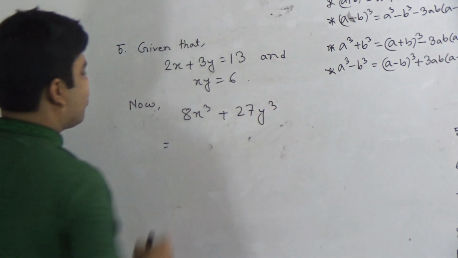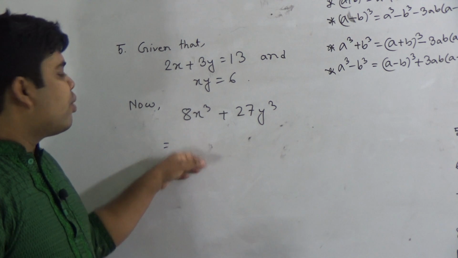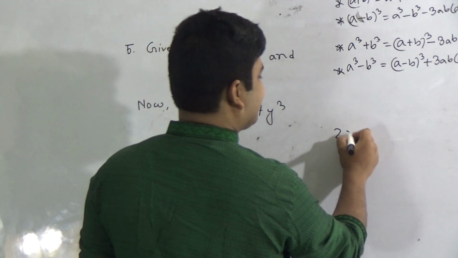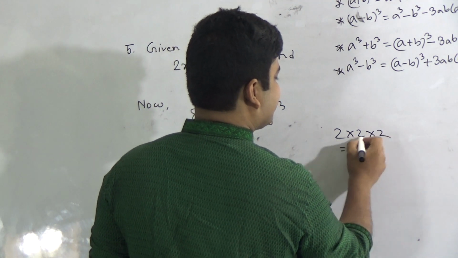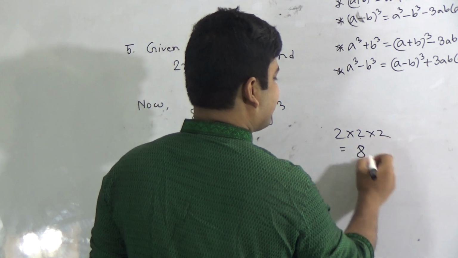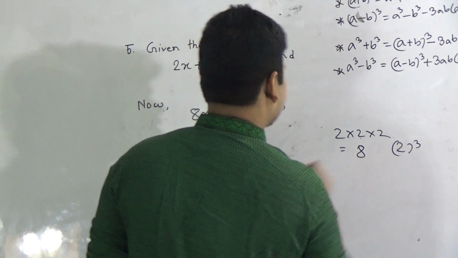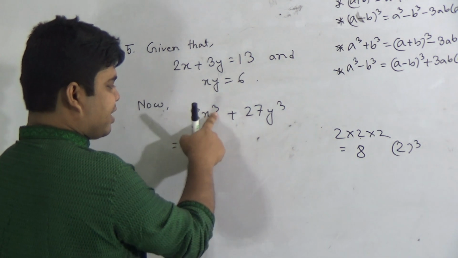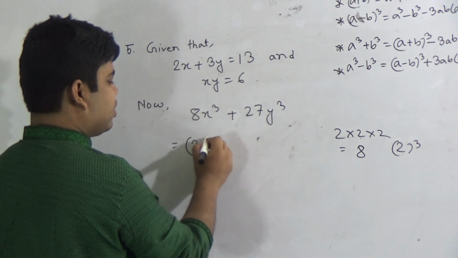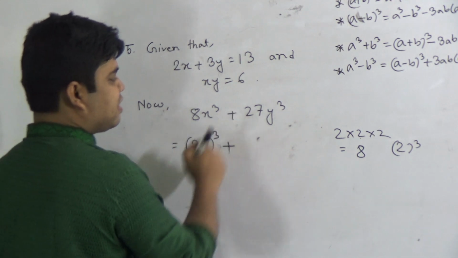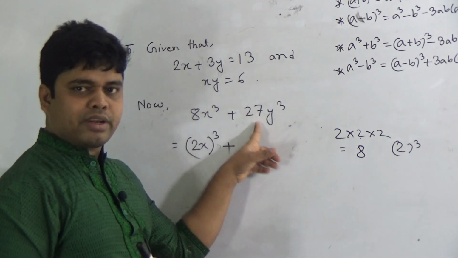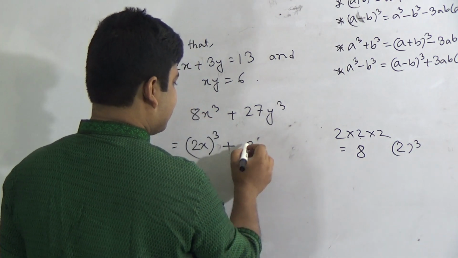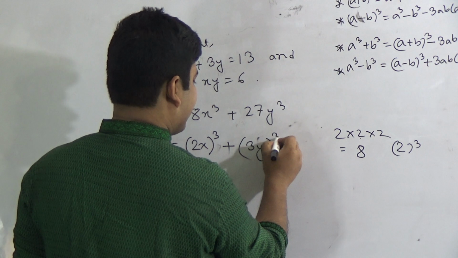My dear students, what is the cube root of 8? That means which number multiplied 3 times gives 8? That is 2 times 2 times 2. 2 twos are 4, 4 twos are 8. So when we cube 2, we get 8. So we can write 2, and the cube root of x cube is x. Now we take the whole cube, plus, in a similar way, what is the cube root of 27? It is 3. So 3, and the cube root of y cube is y. So now we take the cube of 3y.